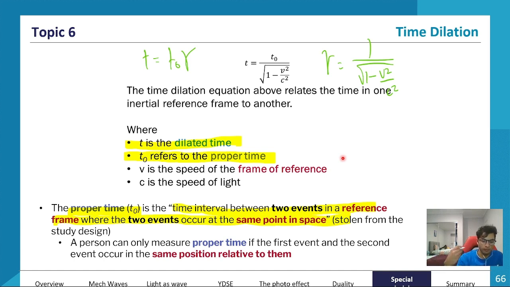So the astronaut would have time 0, and what we experience is the dilated time. Using this formula, let's say the astronaut takes 10 years and the Lorentz factor is 2. While it takes 10 years for the astronaut to complete his journey, from our perspective on Earth that time is going to take 20 years.